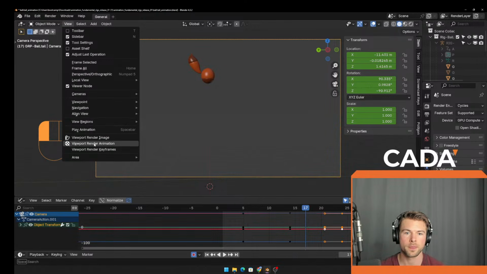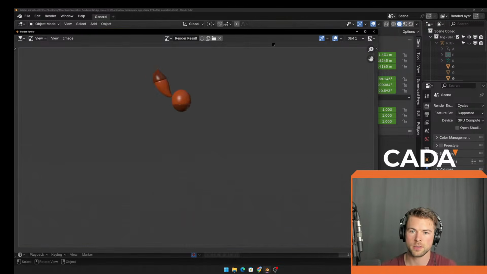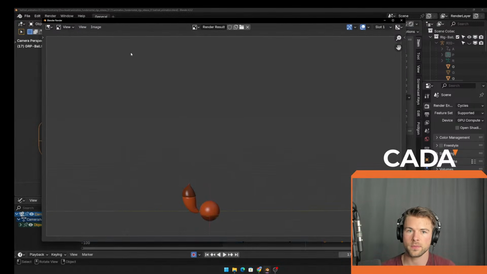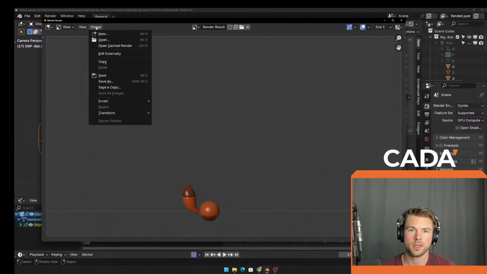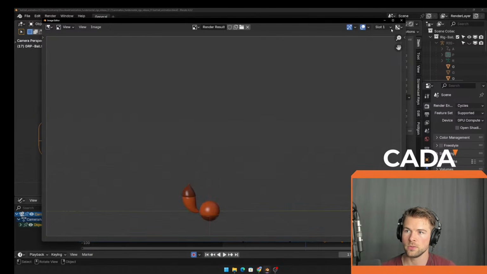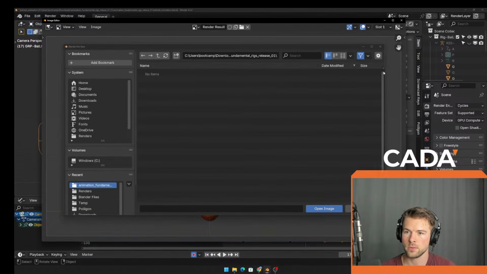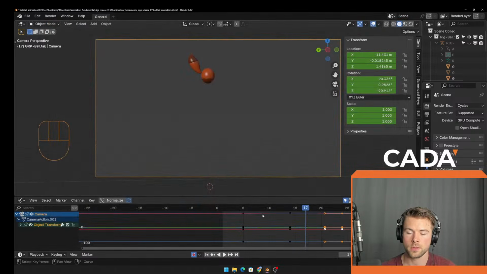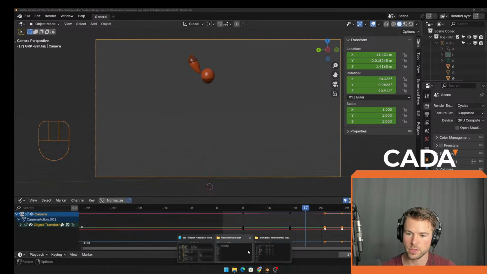View, viewport render animation, and rendering out. And let me see here. Save as. No. Maybe it did save it somewhere. Oh, it sometimes does that. Where does it save it?